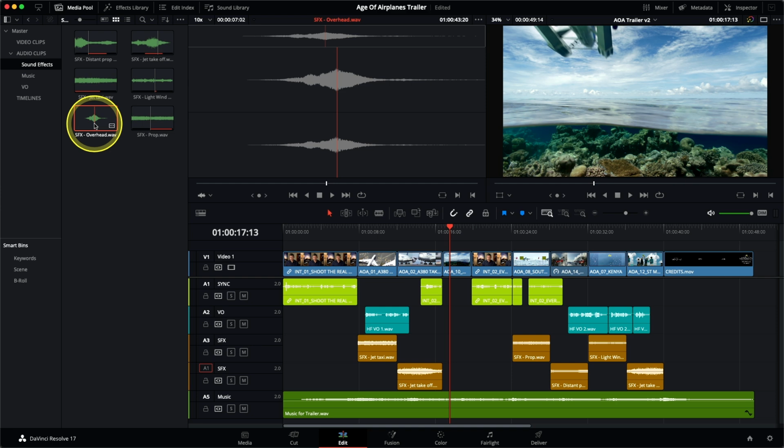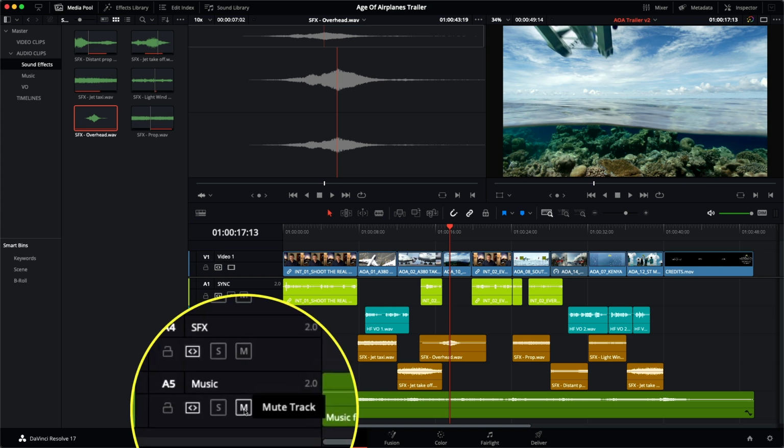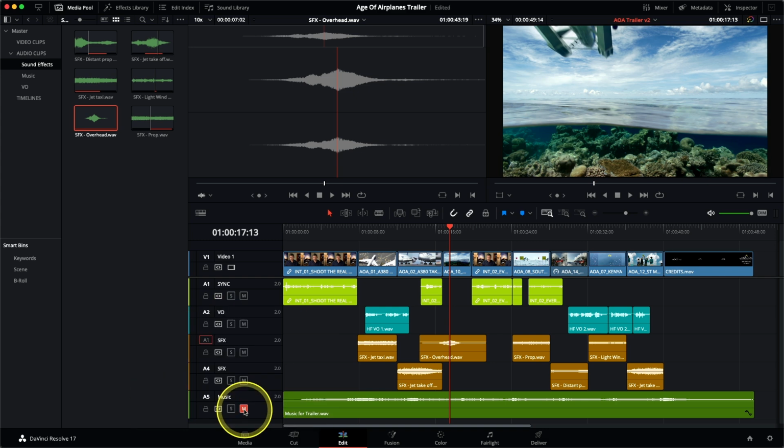So make sure in the source viewer you position the playhead as close to the center of that waveform as possible. Let's target audio 3 for this, then simply make a replace edit in whichever way you want. In this case, I'm going to click the replace button. And you can see that the clip is actually timed so that the height of the waveform is now synchronized with the actual plane passing overhead. In order to appreciate this, I'm just going to mute the music track by pressing the M mute button, and then use the / key in order to preview that part of the timeline.